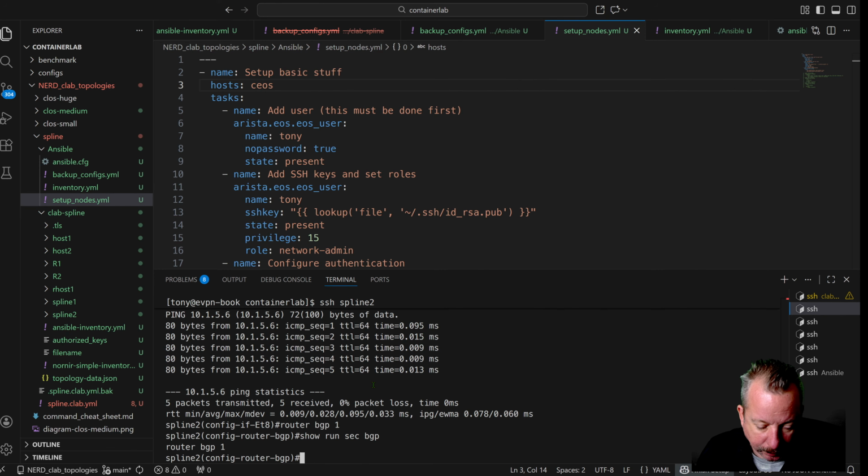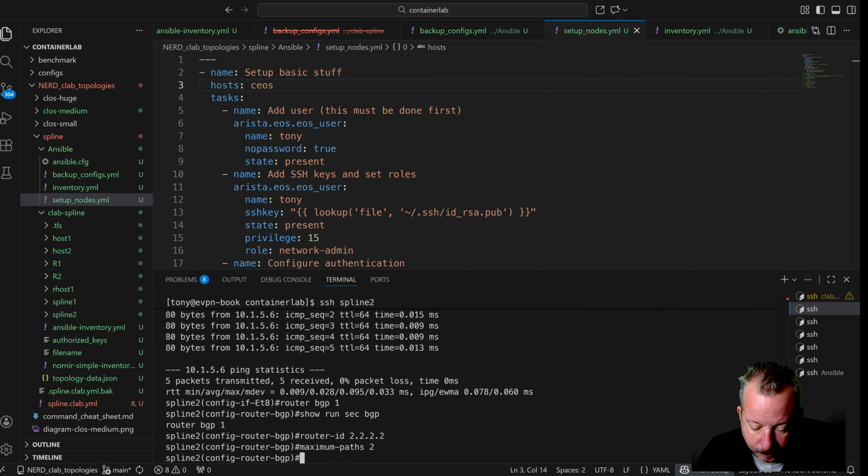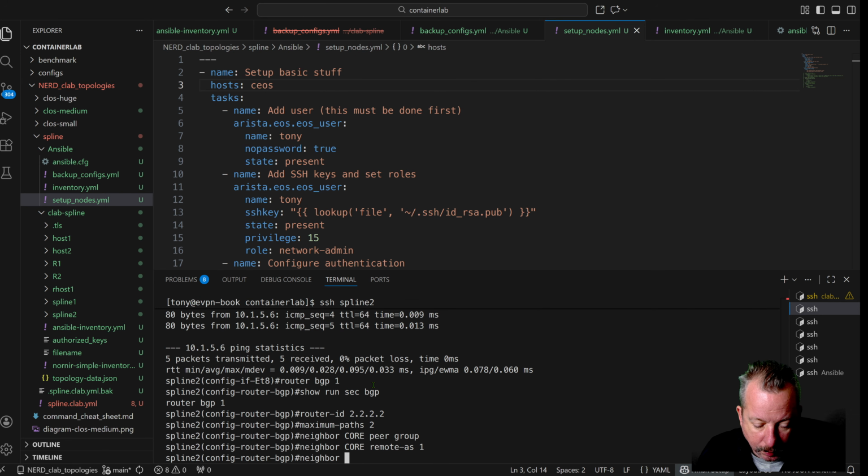Oh, we didn't set up anything on this one, so this will be router ID and maximum paths 2. And neighbor core peer group. Neighbor core remote AS is 1.